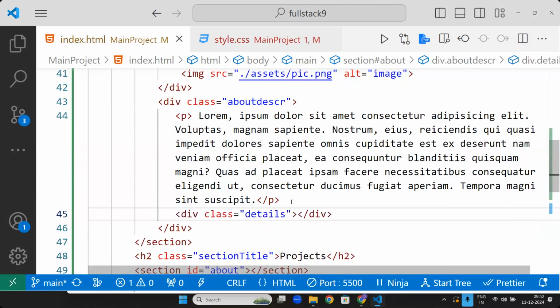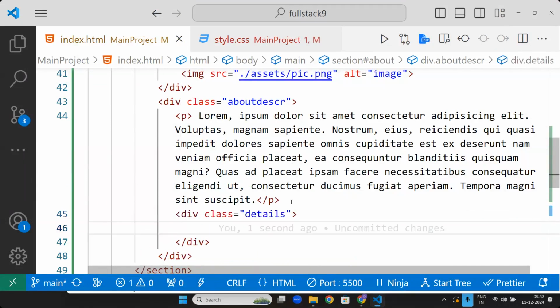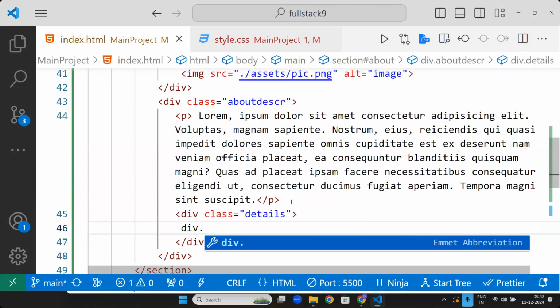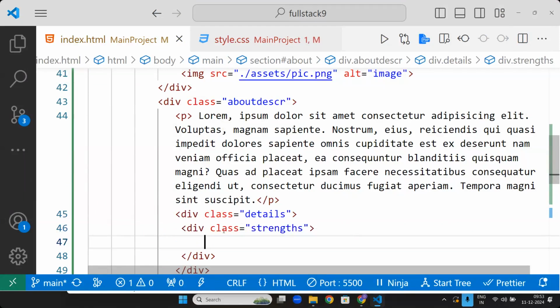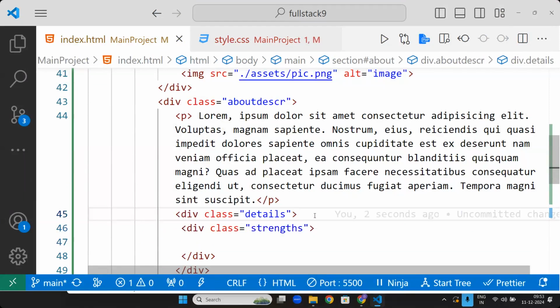Inside this, I will write two divs. One is for strengths, one is for my education.